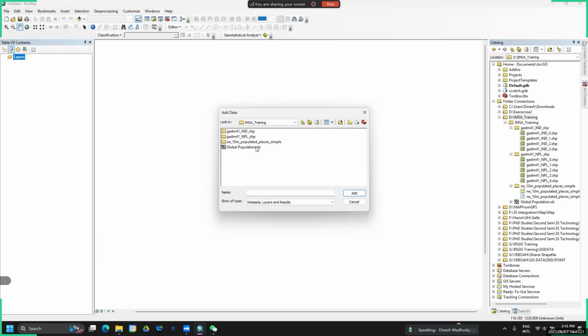So your Excel sheet must have this lat and long column. If it does not have these two columns, you will not be able to locate your points.